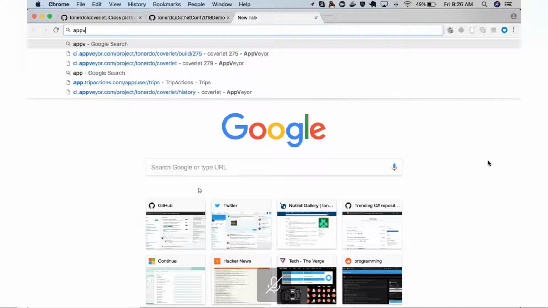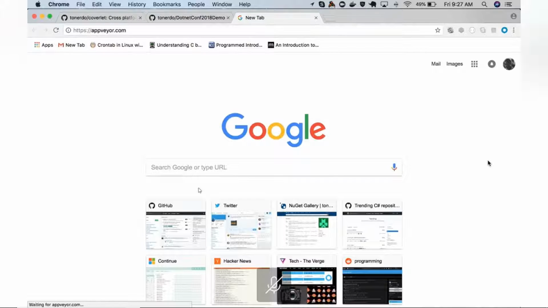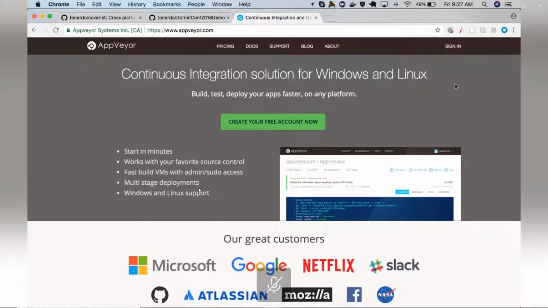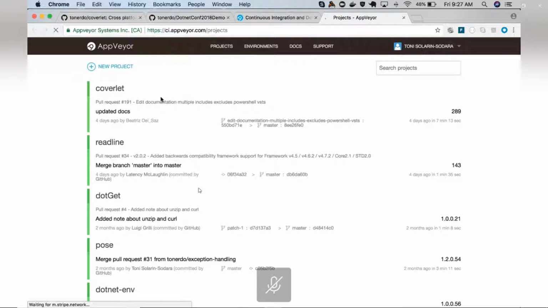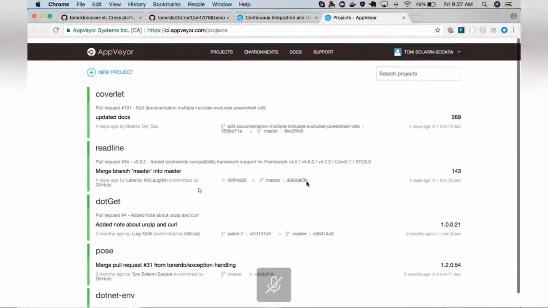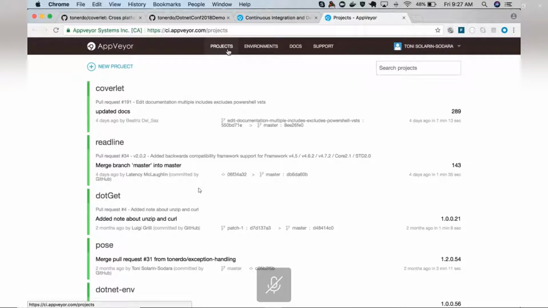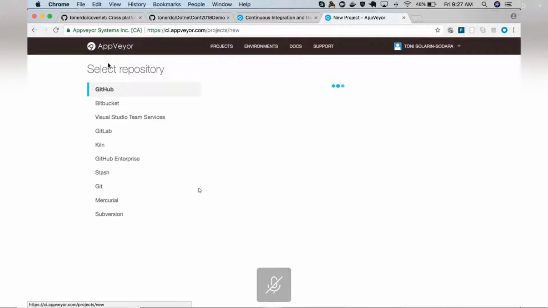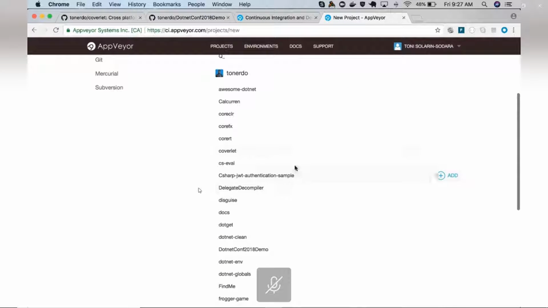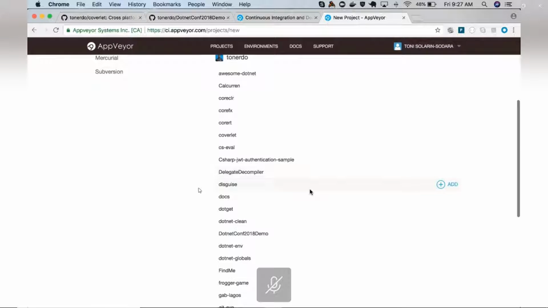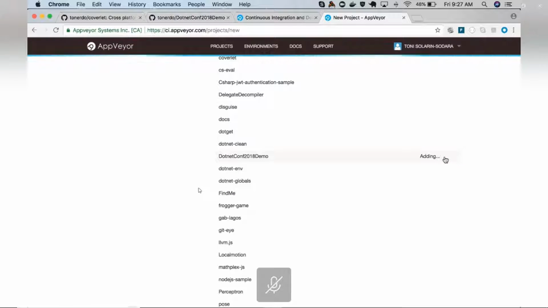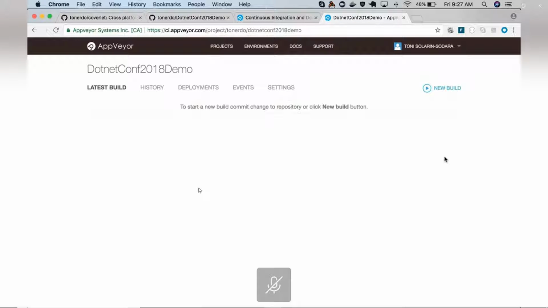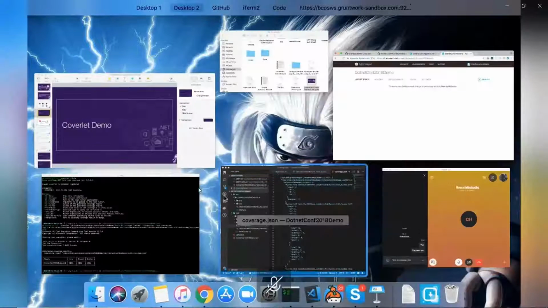That's typically my CI of choice, majorly because it's got Windows and Linux build machines. So I'm going to just sign in over here. All right, so I'm going to add new projects. Okay, sorry about that. For my GitHub, and we should look for it, so over here. So we add that over here. Awesome. And then let's come back to our code.